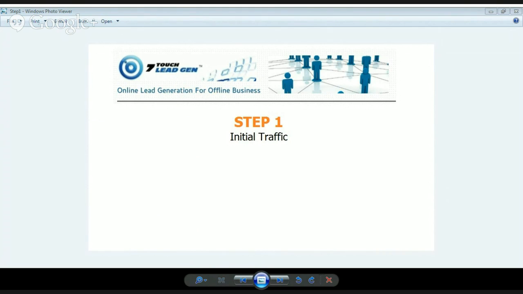Okay, so first I'm going to go over 3 steps, basically, of what you should be doing to generate leads online on a consistent basis for your practice, whether that's for Botox treatment or for anything else you offer within your practice. You can follow these 3 steps and generate unlimited traffic, high quality leads, pretty much on autopilot. Okay, so step 1, you obviously need some initial traffic to a website of yours.